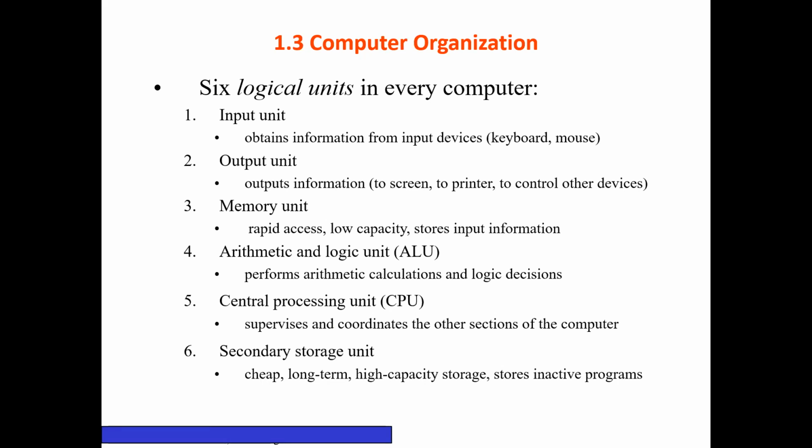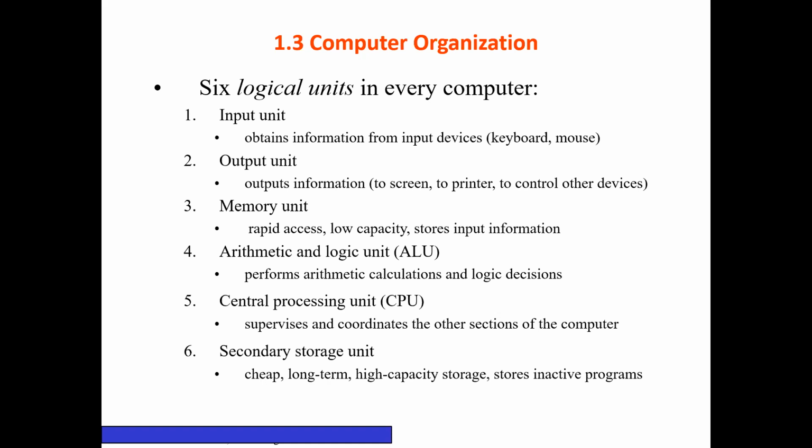And this memory is maybe similar to your brain, where you can store data, but this is not a permanent storage. In the future, if you are not refreshing this, it may be lost. And we have an arithmetic and logic unit which performs arithmetic calculations and logic decisions. Then we have a central processing unit, CPU, and the CPU supervises the entire operations of a computer system.